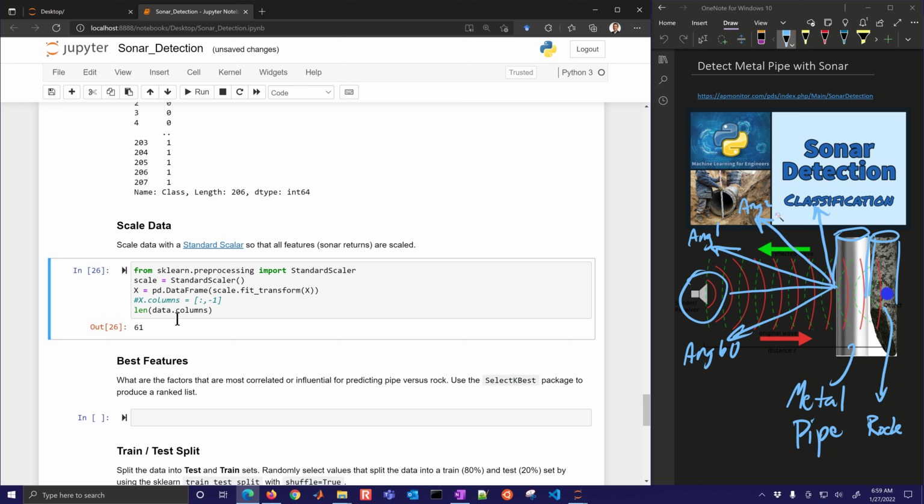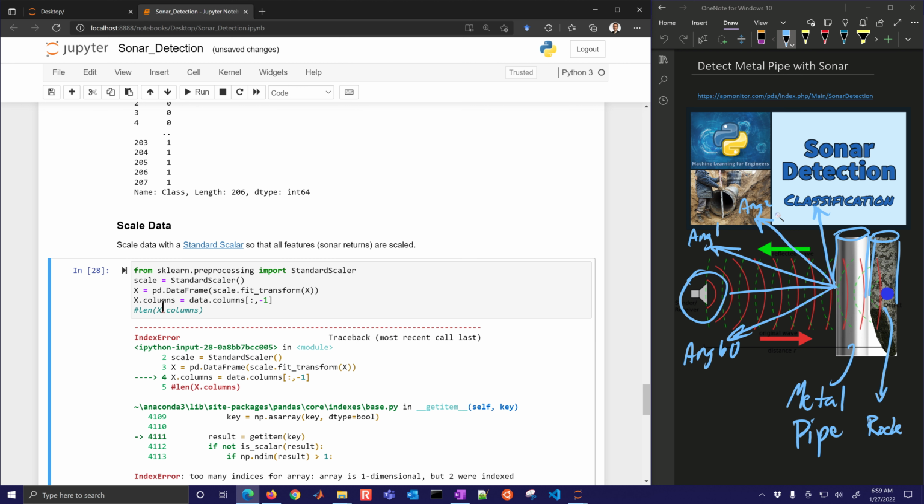We just want to take everything but the last one. So x.columns. Okay, let's also look at the length of x.columns. Okay, so we have 60 there. Okay, so let's see why this is not working. Try to troubleshoot this on the fly.